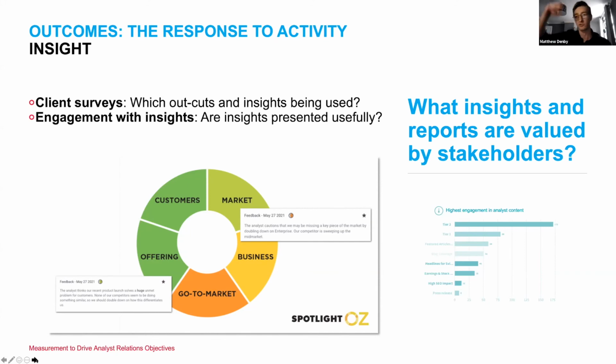You can start to see that, okay, we've had 30 pieces of coverage this month, and we can see quite clearly that our traffic is spiked by, I don't know, 10,000%. I had a meeting with a client last week when we were going through our goals and objectives, and we could see quite literally when we overlaid our graphs that this is how much coverage we've got, and there is a direct correlation. We can see that as coverage has gone up, so has traffic. So those are the insights that we're getting requested a lot more, and that's after the onboarding stage when we do get access to that data.